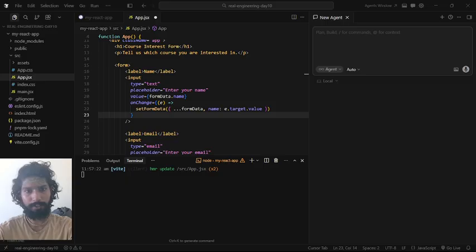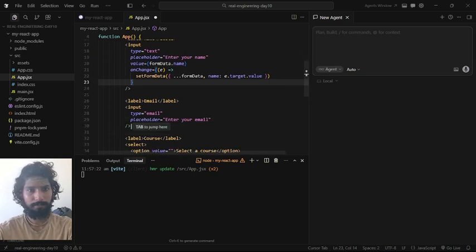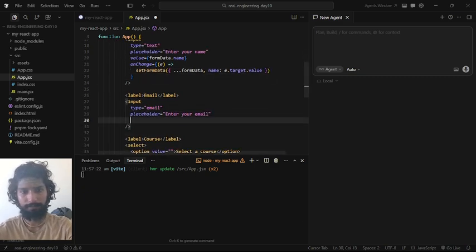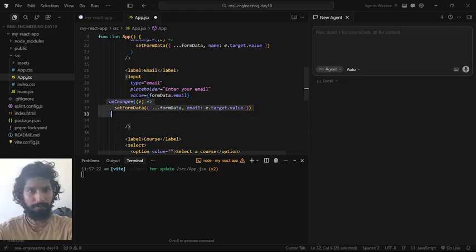Now update all the fields in a similar manner. So for email, I will add the value and onChange listener.